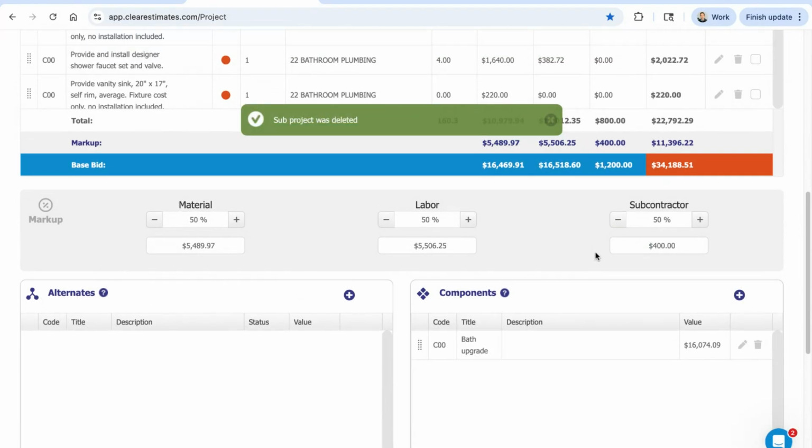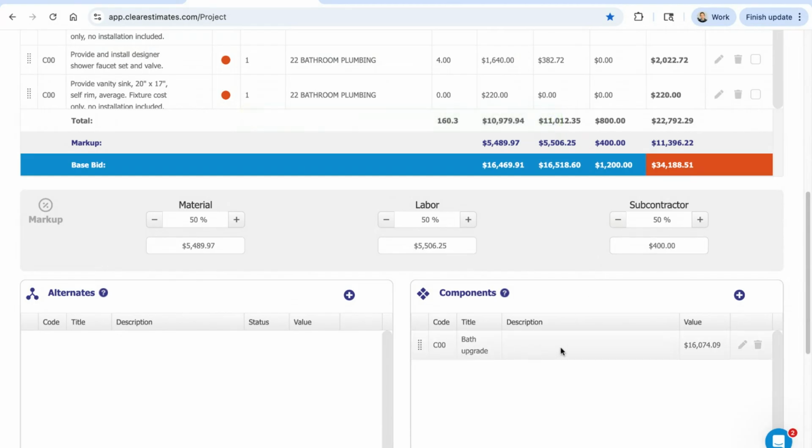Great. Another thing I want to say about components is that, if let's say we built up this whole estimate using components, we had bedroom one, bedroom two, maybe a bath and a kitchen, you can do a lot of cool stuff with just the components by themselves.